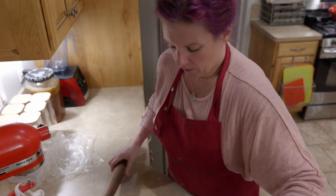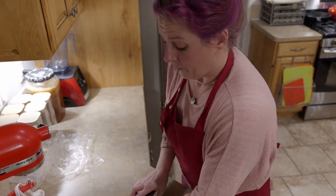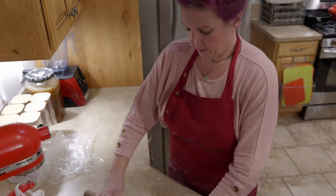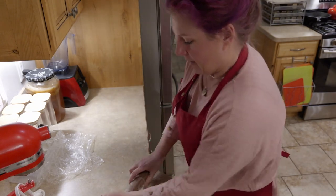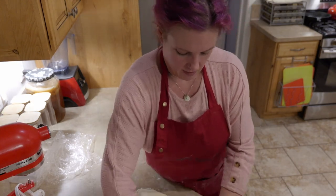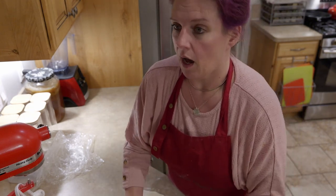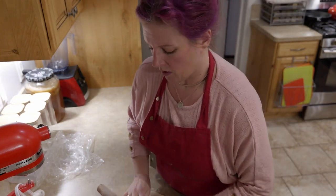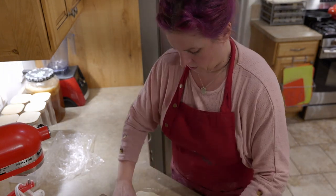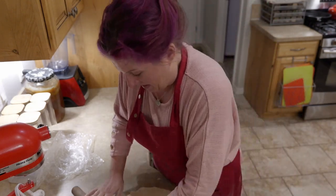That was the way I felt when I made the croissant dough as well. Actually, I made croissants and I made pain au chocolat, and they were both delicious. But this is my first time making Danish pastry. And I don't think I've ever made puff pastry. I suppose maybe that should be next, huh? Because I do love using puff pastry. I just usually cheat and buy it already made.